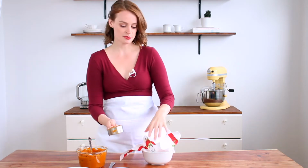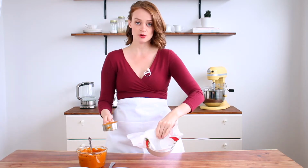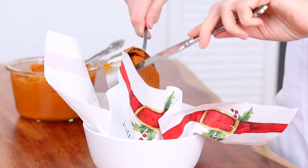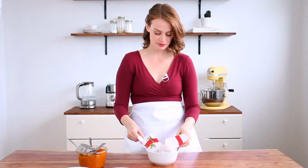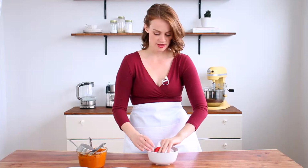other ingredients. I spread out my napkin or paper towel in the bowl, and let's just scoop the pumpkin into it. Now just wrap your pumpkin up in your napkin or paper towel. I like to flip mine over. And we're just gonna let that sit while we mix our dry ingredients together.